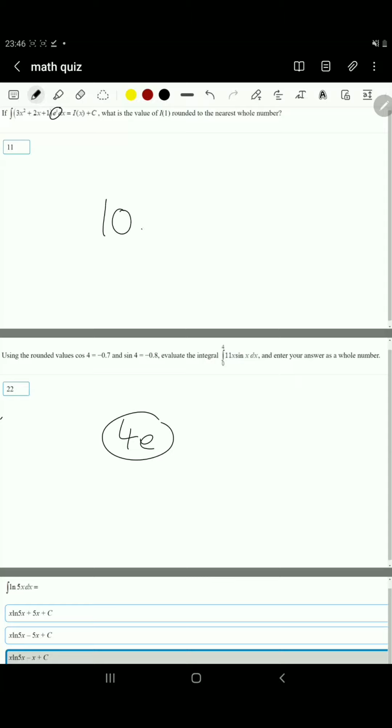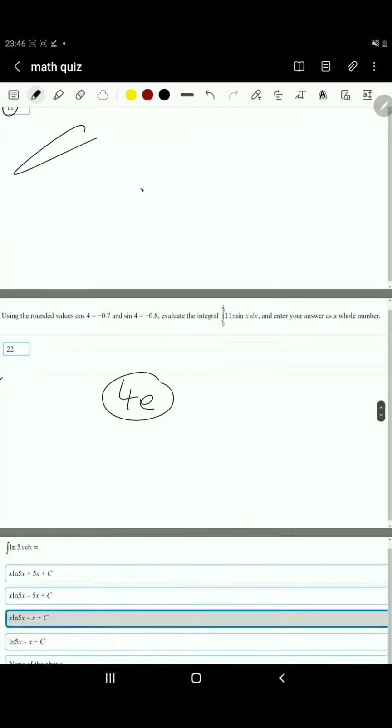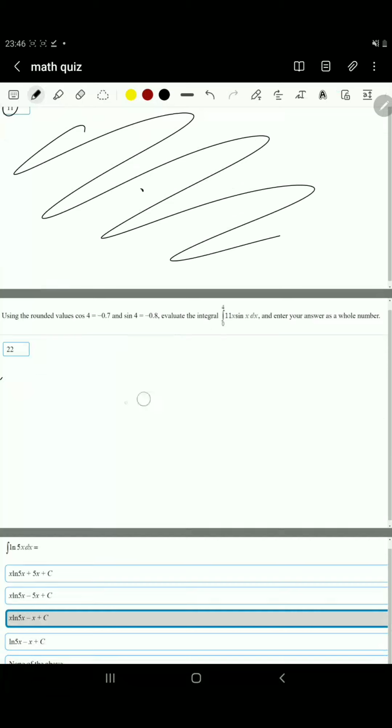If you put that on the calculator, you get 10 point something, I think 10.5. You round it, you get 11. Or you get like 10.6 or something. Anyway, you round it and you end up with 11, you know? That's done. And we go to the next question, which is this question.